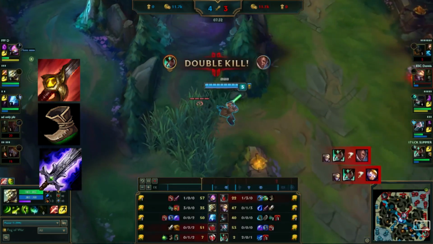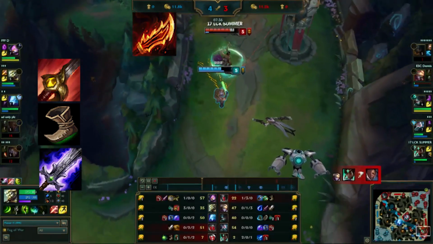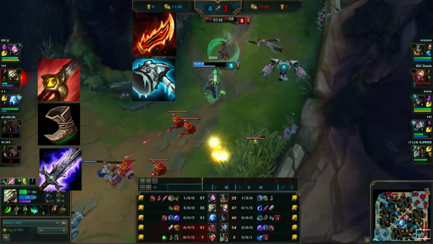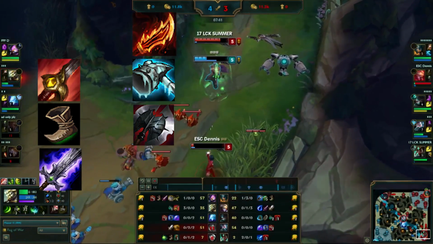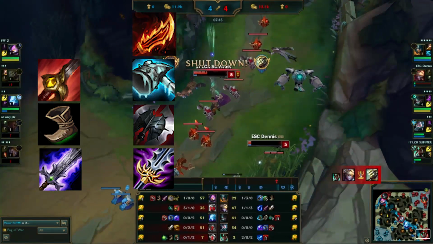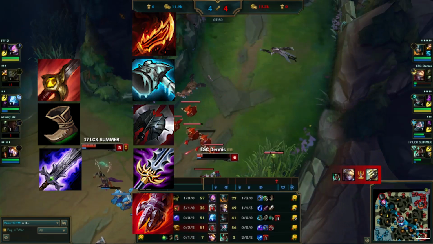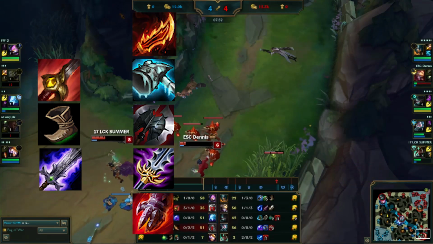From then on, you are basically free to build whatever is necessary. You can go Guinzu's Rage Blade if you need more damage, Frozen Mallet for stick potential, Black Cleaver for super heavy tank comps, Maw of Malmortius for heavy AP comps, and Starrett's Gauge for heavy burst teams. These are just some of the many items Master Yi can build.